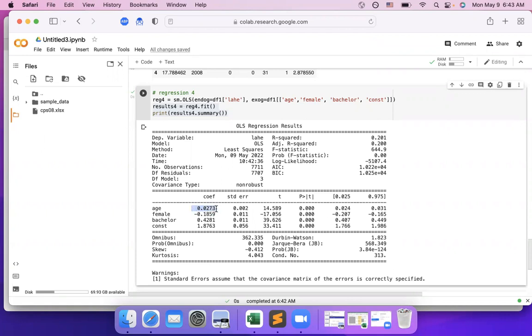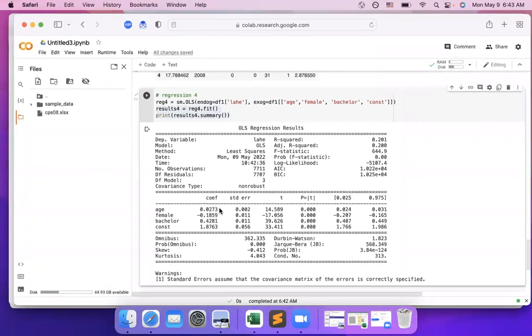So in a log linear model, this should be interpreted as 100 beta percent. So this should be interpreted as a 2% or 2.73% increase in average hourly earning when you increase age by 1 unit.